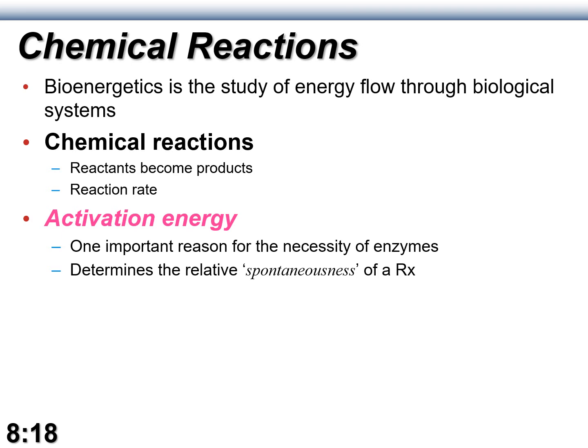If we take this sheet of paper and put it somewhere for 1,000 years, when we come back, a lot of that paper has spontaneously turned into carbon dioxide. That's why old newspapers turn brown and age and get very, very brittle, because the material is literally turning into carbon dioxide. It's not a very spontaneous reaction. By adding activation energy in the form of a cigarette lighter, you can speed up the reaction quite a bit and make it spontaneous.